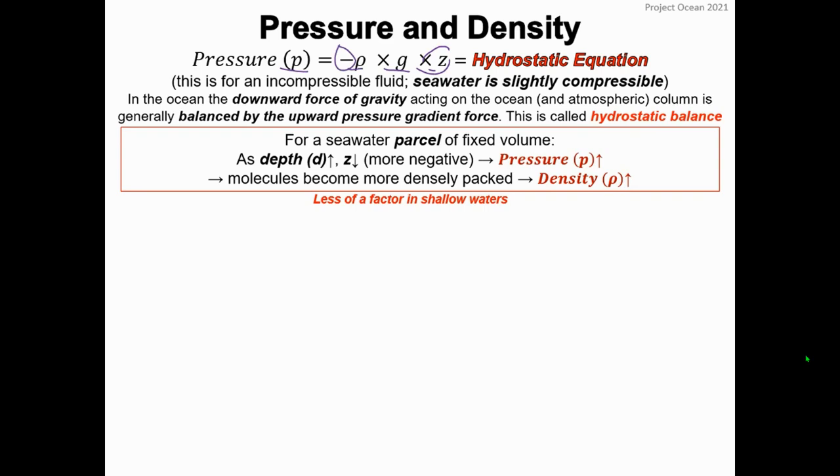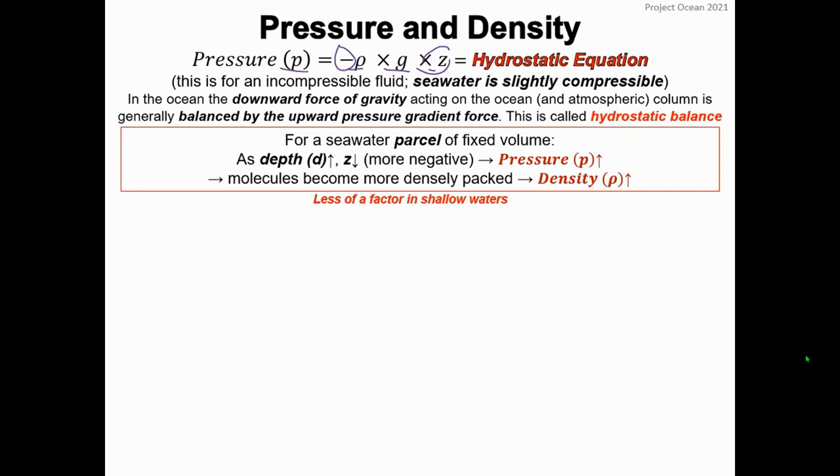Now, the hydrostatic equation is for an incompressible fluid. Seawater is actually slightly compressible. This is going to become very important when we start talking about the combined effects of pressure, salinity, and temperature on seawater density. But for now, let's look at pressure isolated by itself and just look at the pressure effects on density.